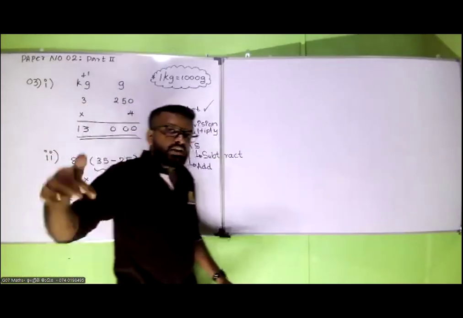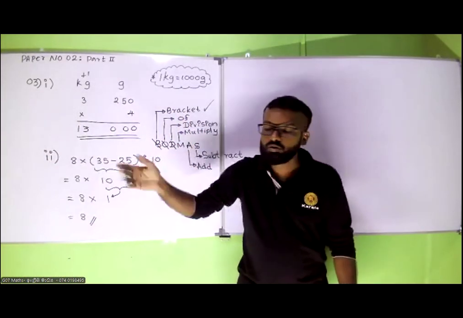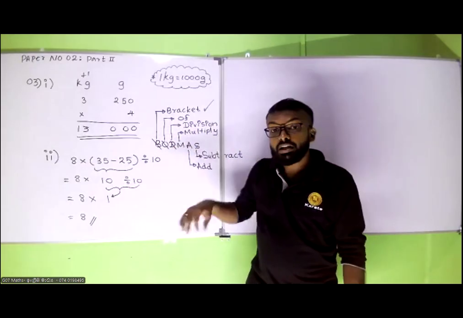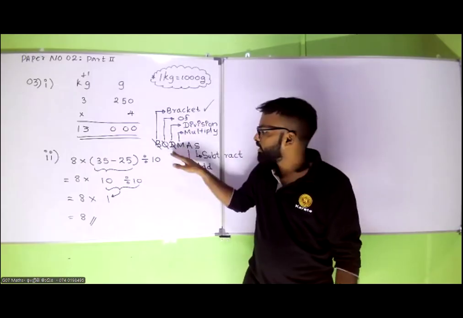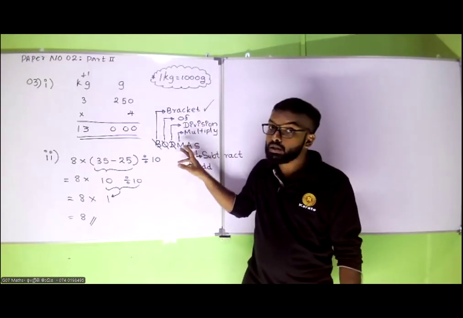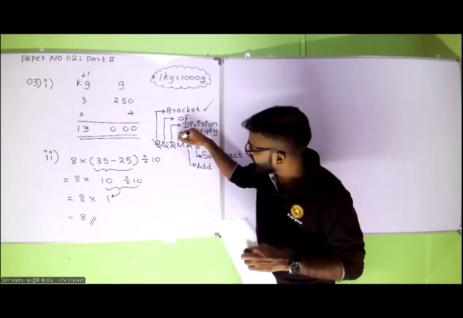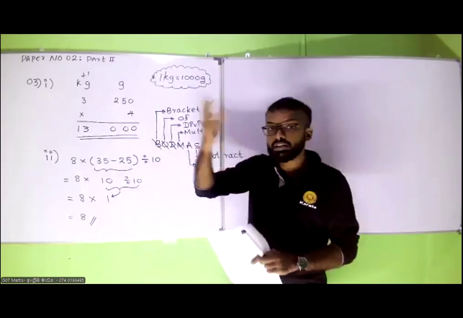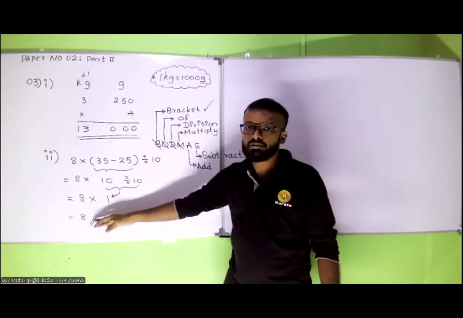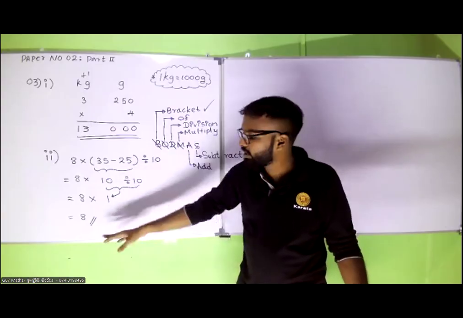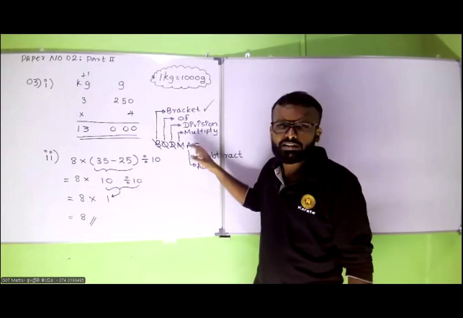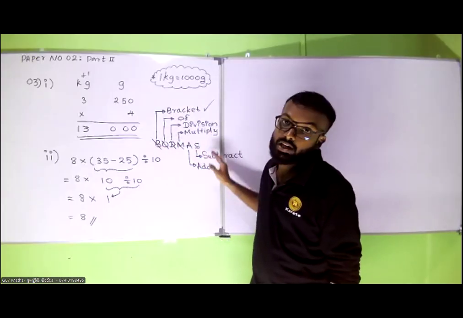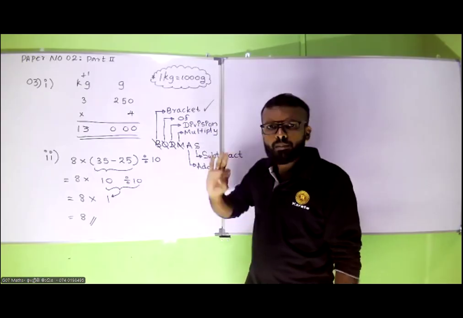Step by step, you have to first find the brackets, then find Of. If they are not present here, cancel them out. Then if you have a division, simplify it, then after the division, if you have multiplication, simplify it. If you obtain the final answer, done. If you have any other things like addition, here the final answer is obtained. So no need to do addition and subtraction because this is the final answer. So this is the step-by-step simplification you have to go through.